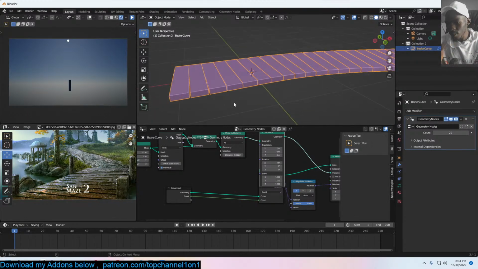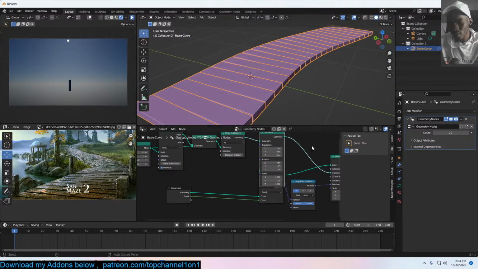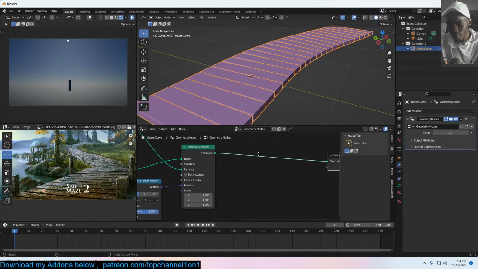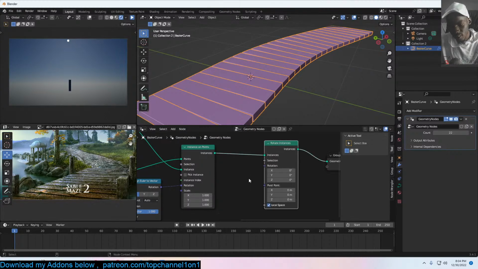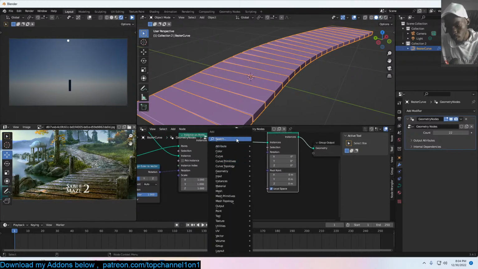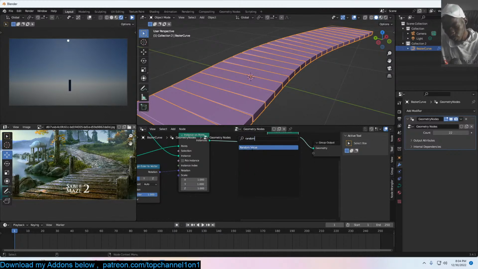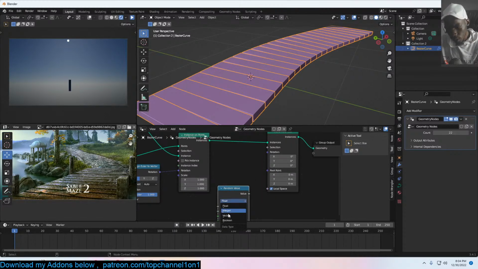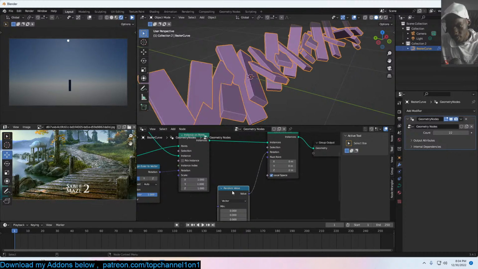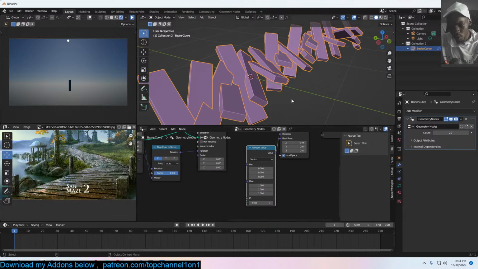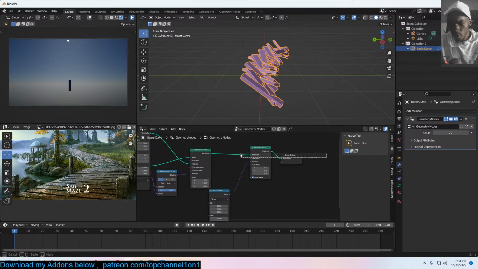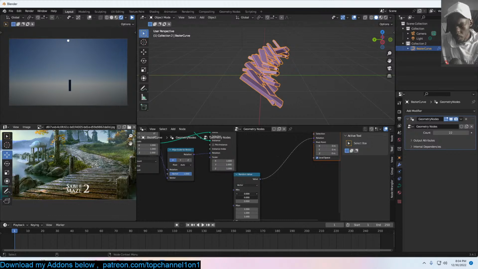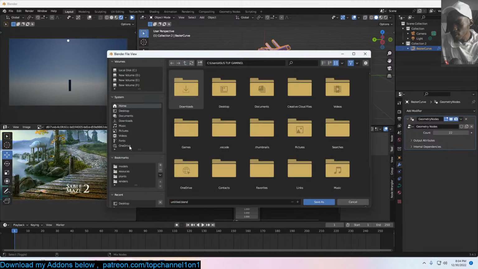Okay, let's maybe randomize the rotation of this just slightly on the y-axis, so I can rotate instances there, and I can grab a random value. I want a random vector. Connect that. But that's a bit too much. Make sure I save this.